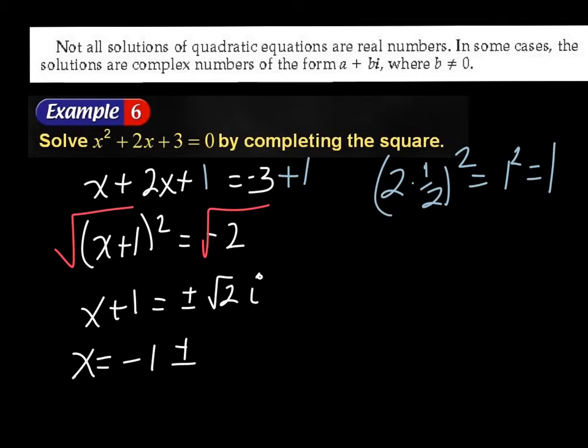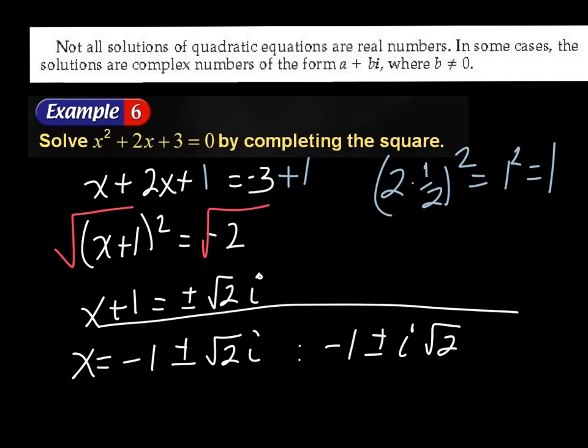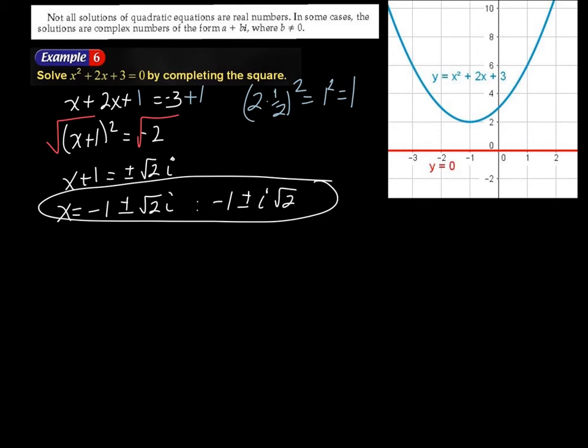And actually, this is kind of a nice thing for you because we cannot combine, so we are done. Now, again, I tend to write it in that order. This book likes to put the i first so someone can't be sloppy and put a square root over an i, which wouldn't make sense. There's no really great way to do a check step since it's imaginary. I guess you could, but it'd be a lot of work. You'd have to FOIL them out. So I typed this in GeoGebra, and what do you know? The parabola will never cross the x-axis.